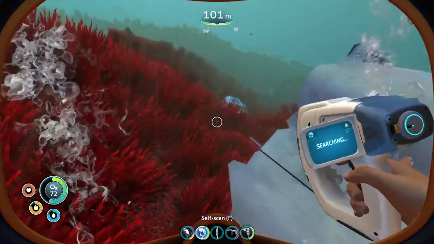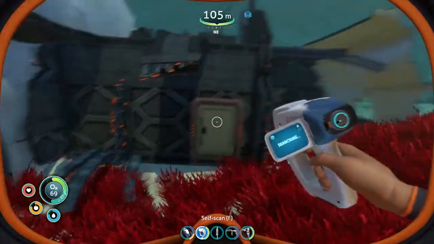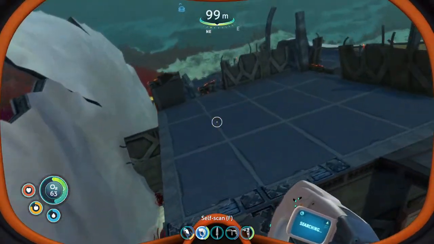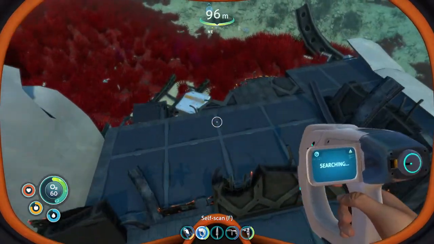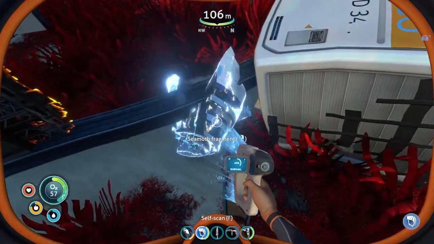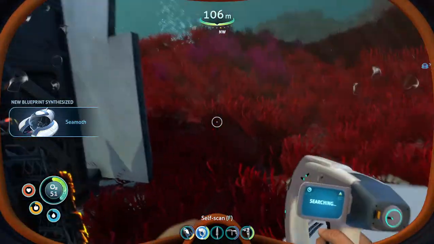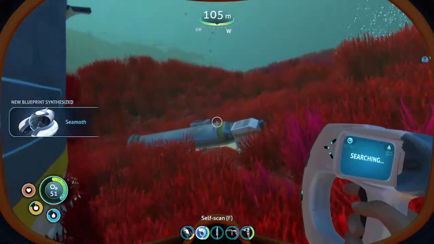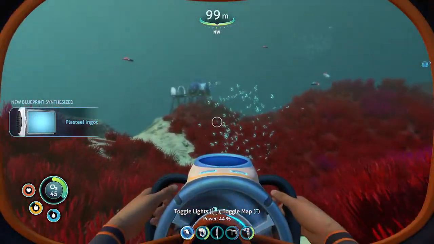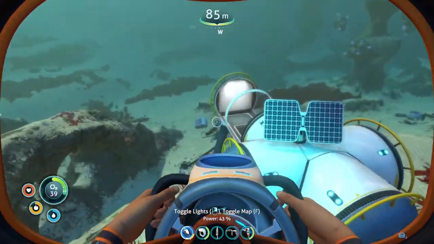Alright, is there a way in without the laser cutter? Don't see one at first glance. Let's check over top. Oh, is that the final sea moth fragment? It is. Very nice. New blueprint acquired. So now we just need the mobile vehicle bay. And we'll go ahead and make our sea moth. That'll be very fun.